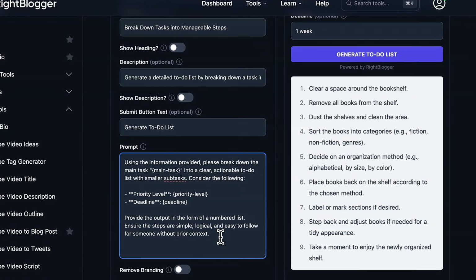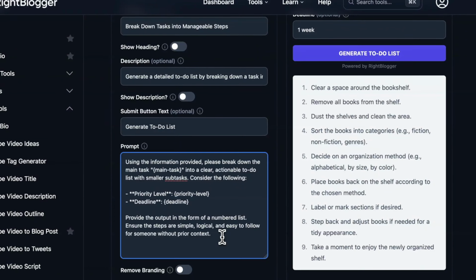There are so many things that you could do. And if you have things on your site, for example, let's say you had an organizing blog, you could actually add things that you recommend here in the prompt. So if you recommend certain things to do with your books, you could add that here. Or if you have a specific method, just give a whole paragraph there or add tons of text. And you can actually give the AI a bunch of text and processes that your brand may use or something like that. So the tool is extremely catered to your audience.